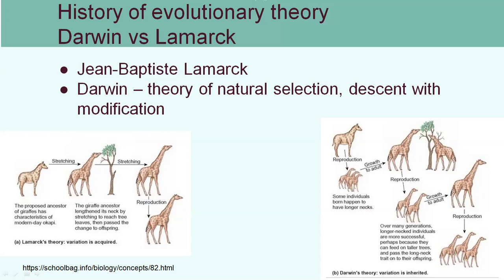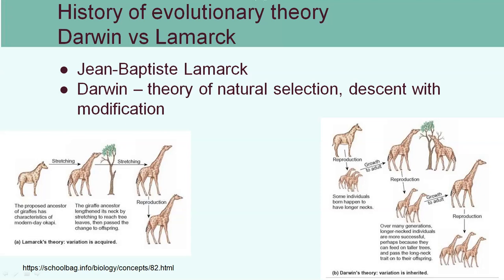Like, for example, let's say you're a brunette, you have brown hair. Just because you bleach your brown hair blonde doesn't mean that you can have a child that's blonde. So we know that there's genetic background on what you can pass on to your children. But during Darwin's time, we didn't understand genetics. We didn't know about DNA. So his theory was able to explain why animals looked the way that they did, why they had certain traits.